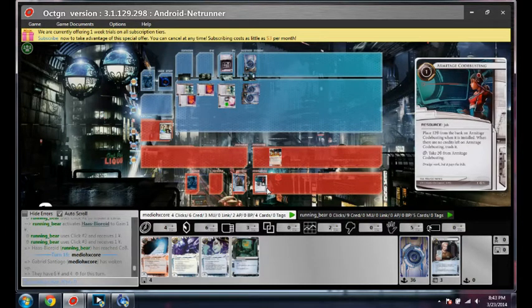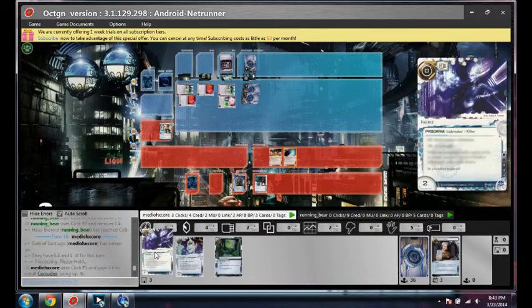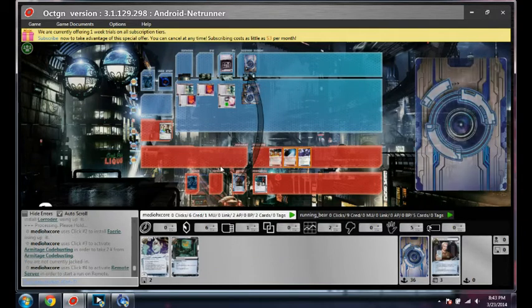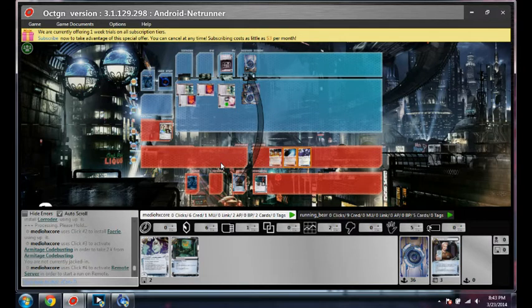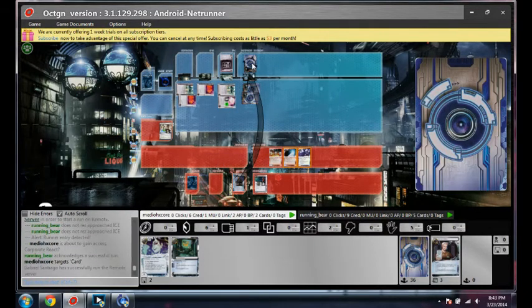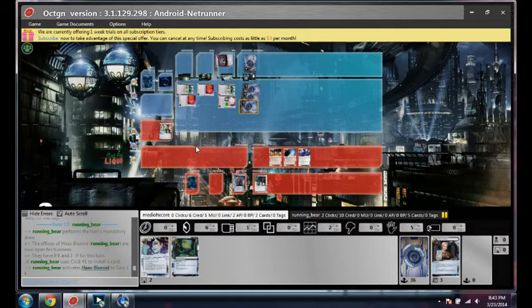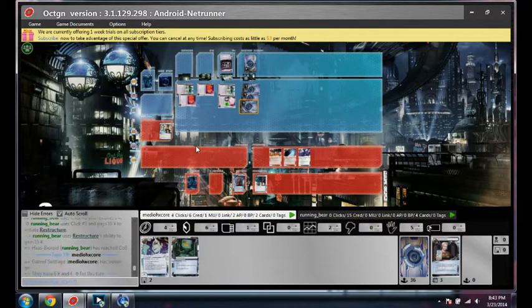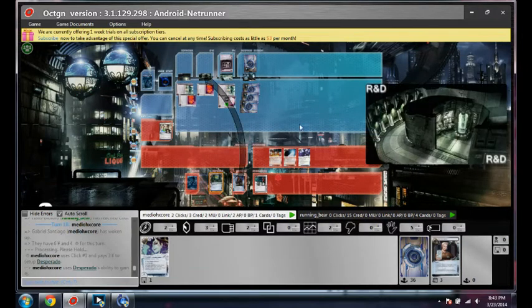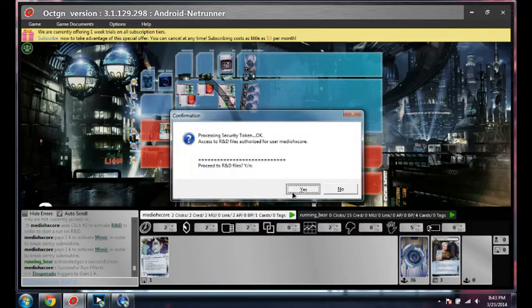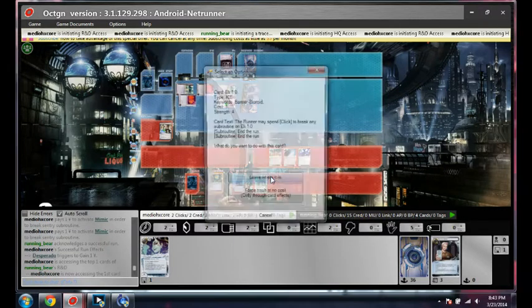Alright, so let's see if he's got another Next Bronze, maybe. Just Jackson. You can have him. I would think that he's going to try and stabilize his economy a little bit right now. Maybe he'll, yeah, there we go. Okay. So now I can Desperado and start going for this. Still nothing.